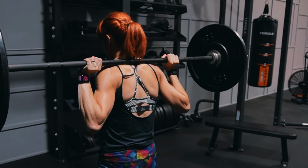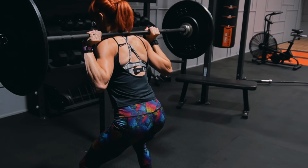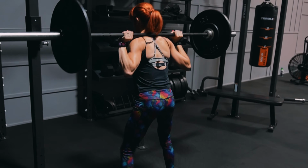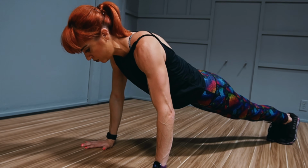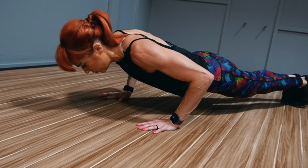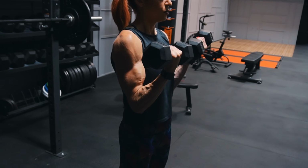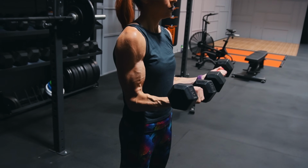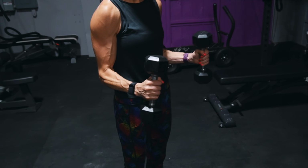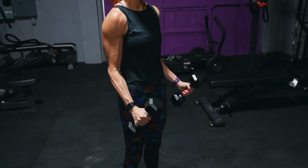You can use slow eccentric reps at the start of your workout on a single compound lift with heavy weights, like the barbell squat, or even a bodyweight skill you want to progress, like the push-up. You can also choose to use slow eccentrics for higher rep isolation exercises, like the bicep curl, at the end of your workout to really target a muscle group and work it to failure. This time under tension for volume can yield amazing results for those especially stubborn areas.